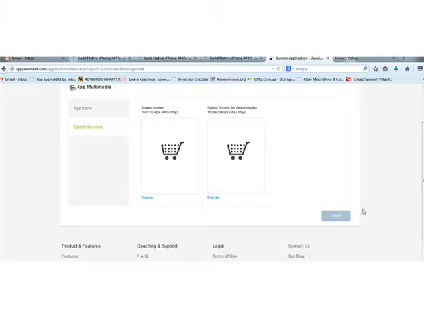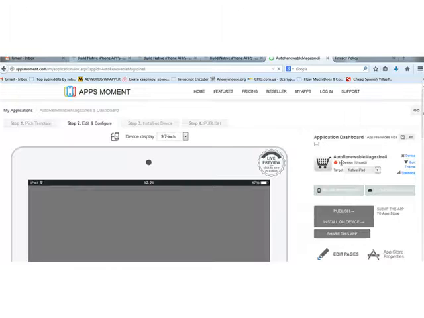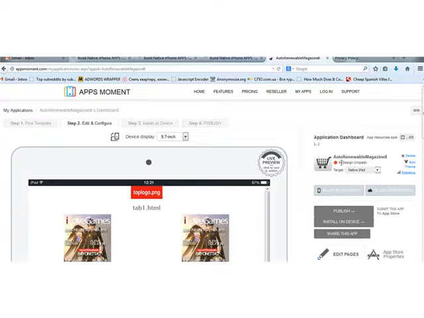So when you do this, basically that's it. All you need to do now is click the publish button and proceed through the simple steps of publishing your application. Also understand that you will need to have your own icons and images for your application, and that's why I'm going to talk about that in the next video.